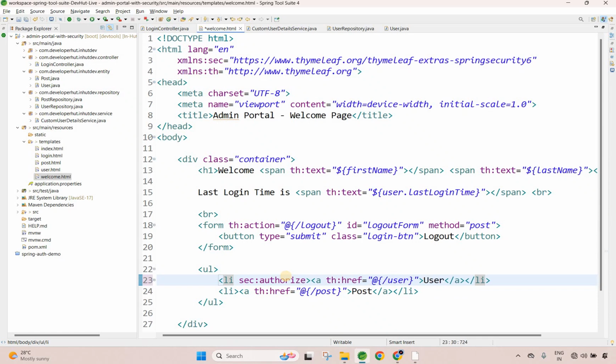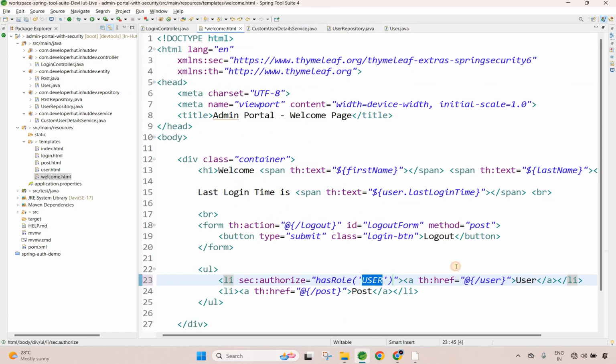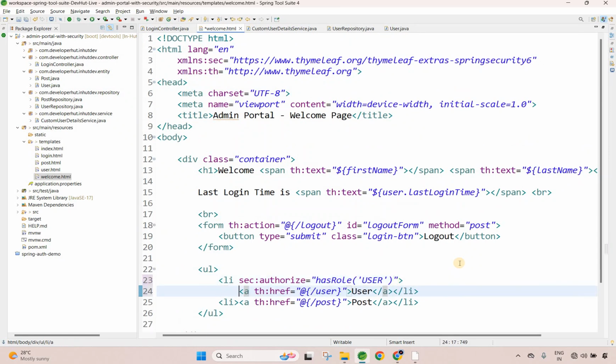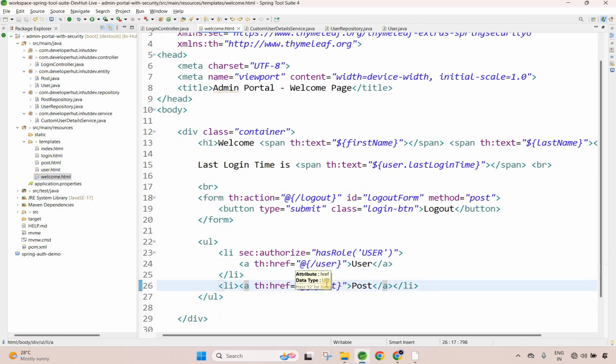So authorize is equal to, and I will say hasRole. This is basically our screen name, which we have added here, right? So if it's a user, if this is available, then and only then show this. Then and only then Thymeleaf will process this tag. Otherwise, it won't process this tag.